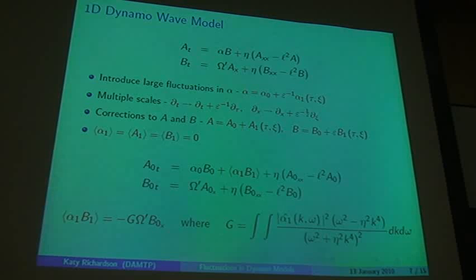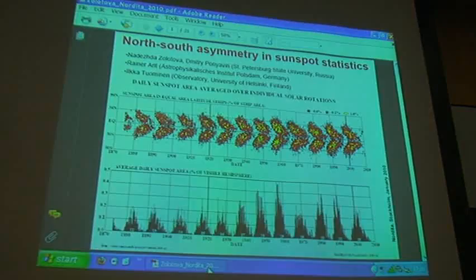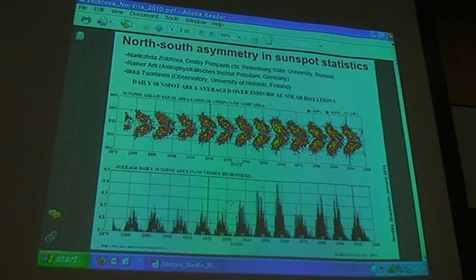All right, thanks. And now we have the next talk by, if I were able to pronounce your name correctly, Najdina, or how do you pronounce your name? Just Nadia. Nadia. Yes, that's easy. So Nadia is presenting a talk about sunspot statistics and the north-south asymmetry in sunspot records. So they come closer to the solar dynamo again, or stay with the solar dynamo, I should rather say, and stay with the fluctuations.